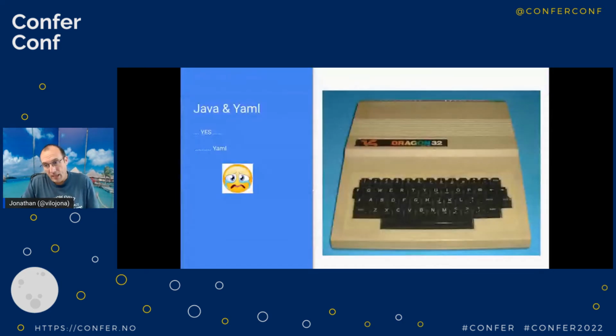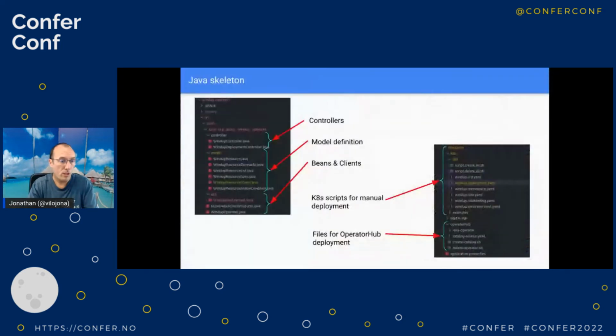So let's take a look to those YAMLs that we need to use in this project. On the left, you have the Java resources. As I said, we need a controller. Then we need the model, that is the Java definition of the CRD. And then we have like the objects that serve as the main entry point. So the window operator, then we have a producer that is producing the beans. Okay, that's for the Java thing.